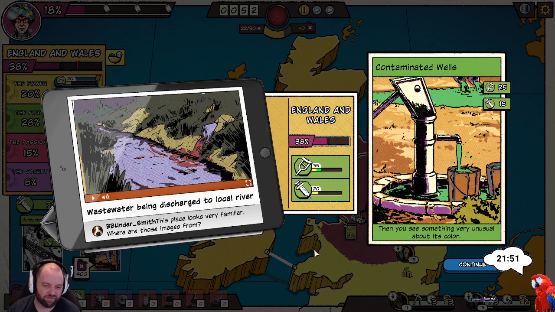Wastewater being discharged to local river. BB Undersmith. This place looks very familiar. Where are those images from? Is it my home?